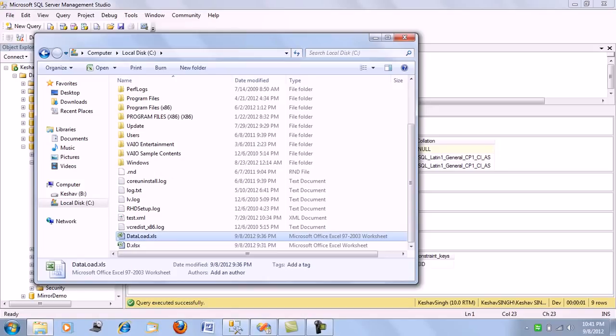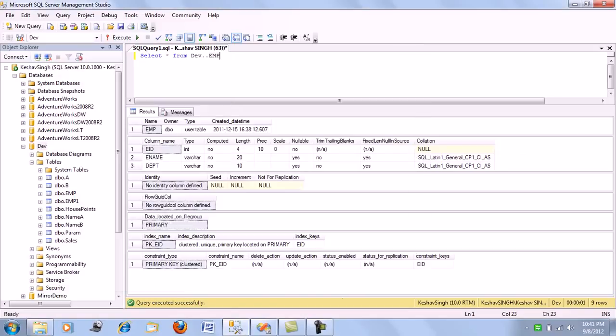Apart from that, what we have here is a table, which has three columns. It's a fictitious employee table which has employee ID, employee name, and department. To put a little stress on it, the two columns, employee name and department, are of varchar type, that is, they are of non-Unicode data type, and employee ID is of INT type.